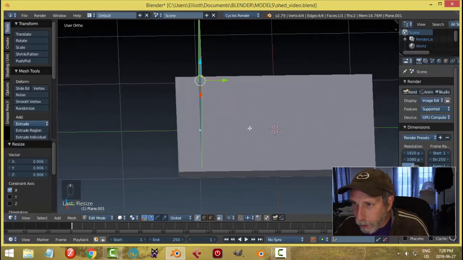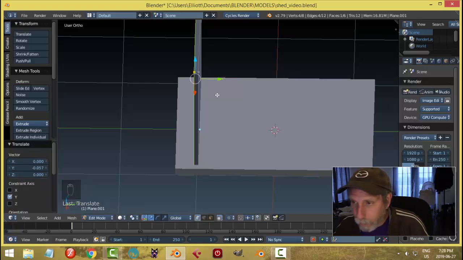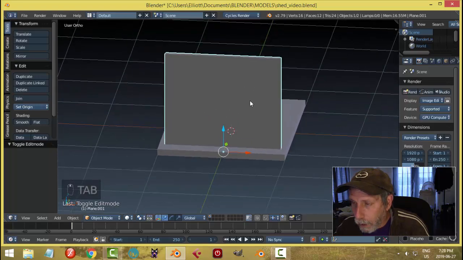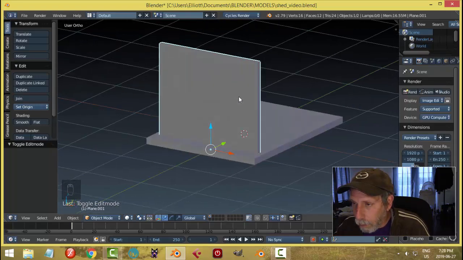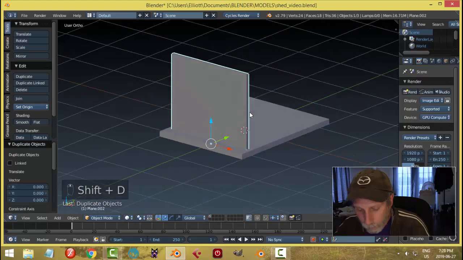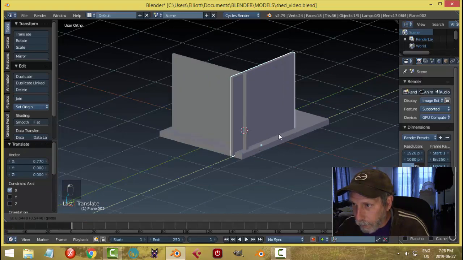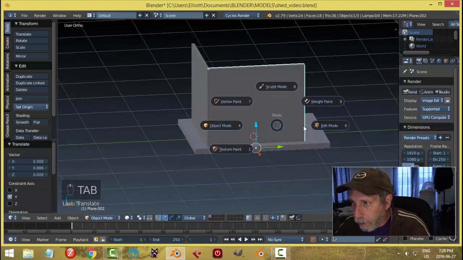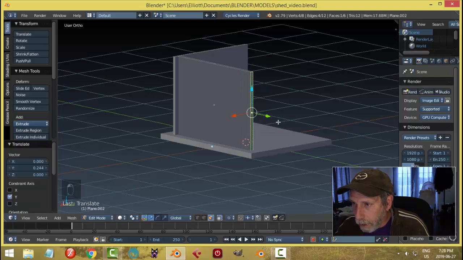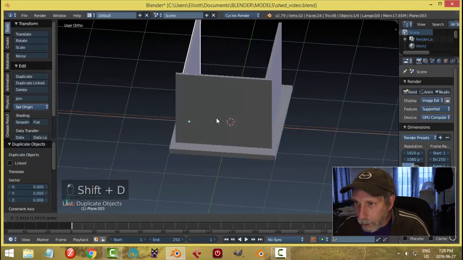Let's give this some thickness like a piece of wood. E, come out. That's going to be all wood. No stone blocks. All right, so there's my piece of wood right there. Now, before we go any further, let's maybe take this Shift D, rotate Z90, and make the sides. I'd have a side there, maybe coming back a bit further, so I'll select that face, and we'll come back. So imagine I've got that there.